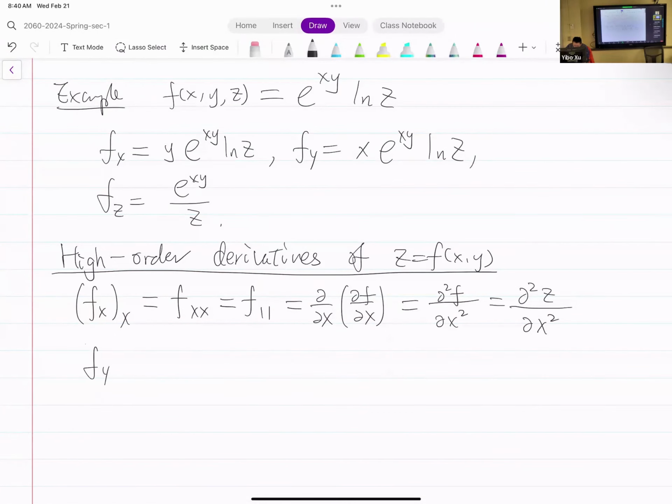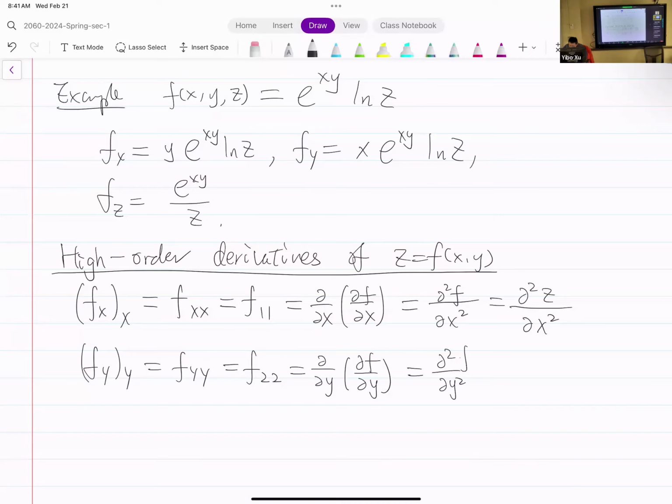And similarly, if we have the partial derivative with respect to y, and then we do the partial with respect to y again, this is going to be f sub yy. This is saying I'm doing the partial derivative for the second variable, and then I repeat. If you want to do the Leibniz notation, it's going to be del y of the partial of the function with respect to y. And then you can combine the operators by doing del squared, del y squared of f. And that's the same as doing the thing in terms of z.